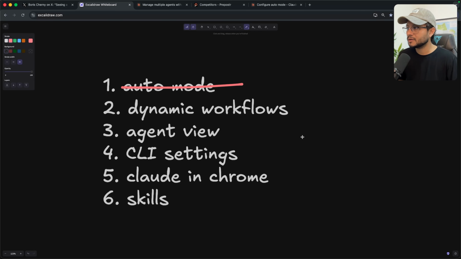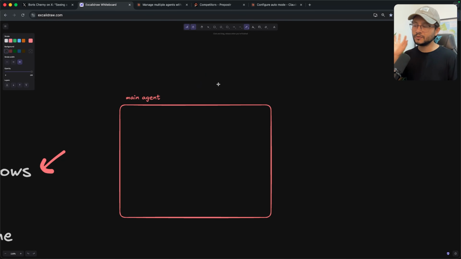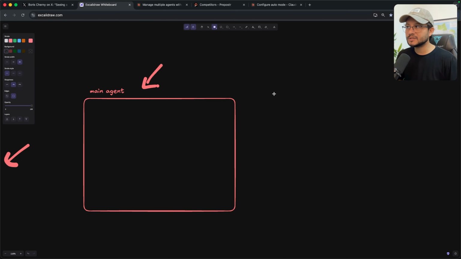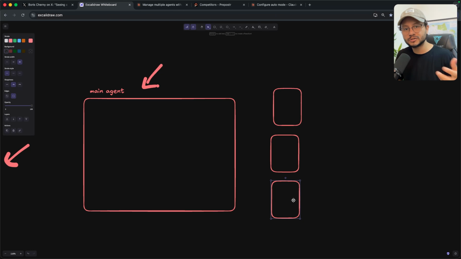All right, now let's take a look at the dynamic workflows feature. Now, this is an agent orchestrator feature. And if you don't know what that is, it's as simple as a main agent that has the power to summon multi-agents to do whatever task it needs. Now, this is efficient for many different reasons. One of them is that you can multitask. So you could be doing multiple features, accomplishing multiple tasks all at once.